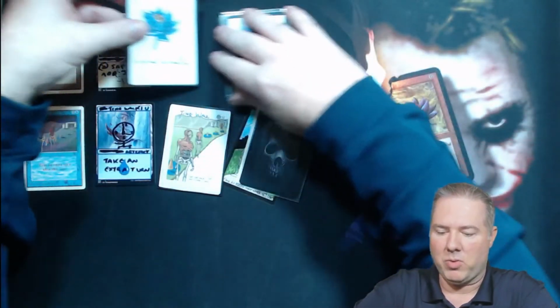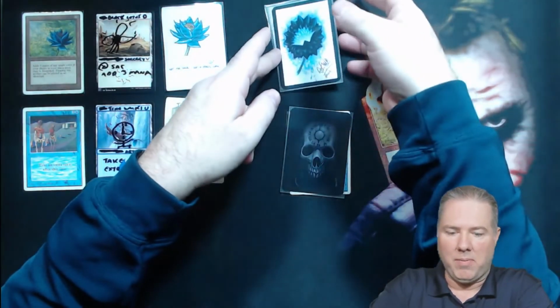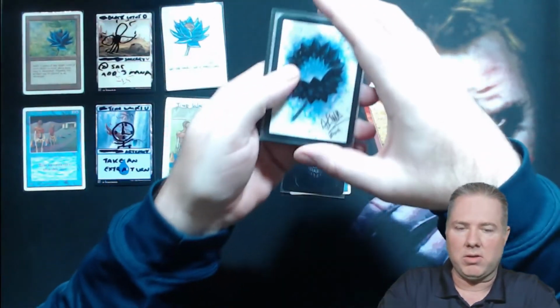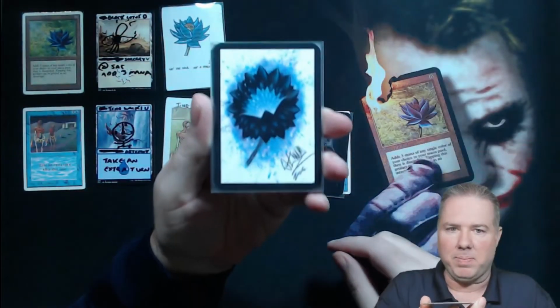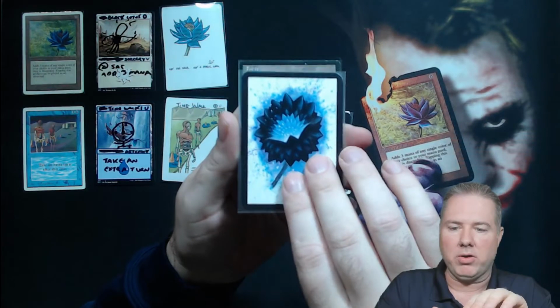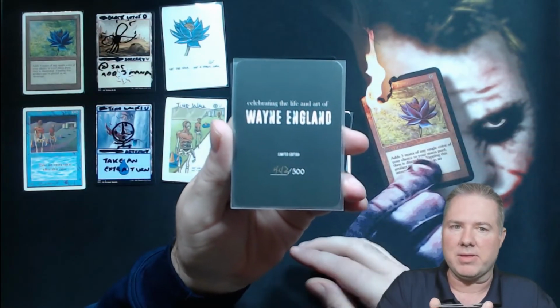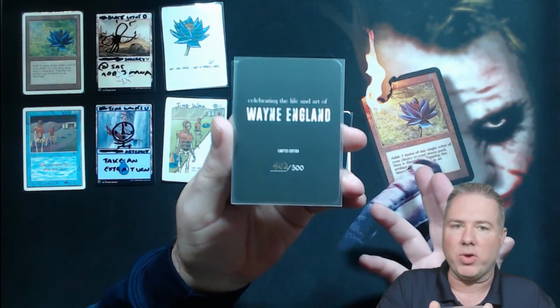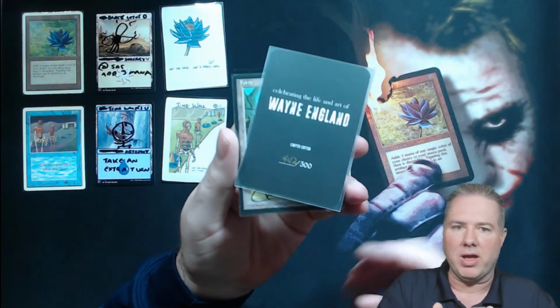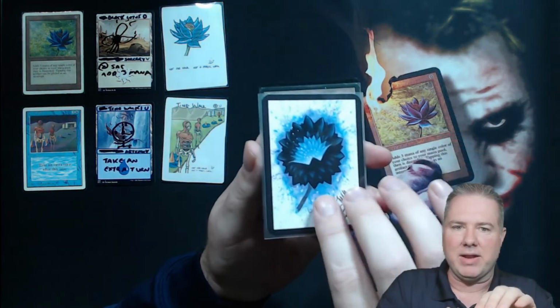Next up, we have some artists who have created proxies for you to use, Magic artists. The late Wayne England created this art, and these were put out as a commemorative set of proxies or tokens to memorialize Wayne England. Here you can see limited edition 442 of 500. That is the Black Lotus.